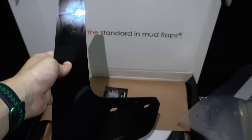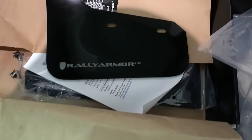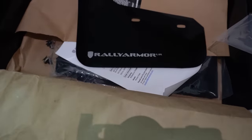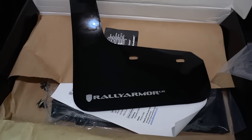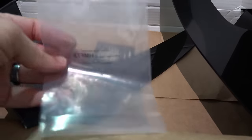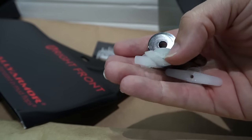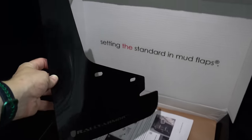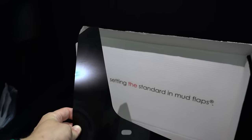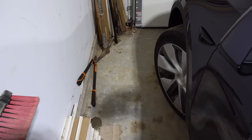The Rally Armor logo comes in different colors — they have red, blue, and a few others on the website. I got the gray and thought it would look nice with my gray Model Y. You also get a little bag of hardware and a cool Rally Armor badge — some people would like to put that on their car. Another really nice aspect of these is they are made in America — sourced and made here, everything. Alright, we're coming up to the front fender — I already did the other side, let's do this side now.